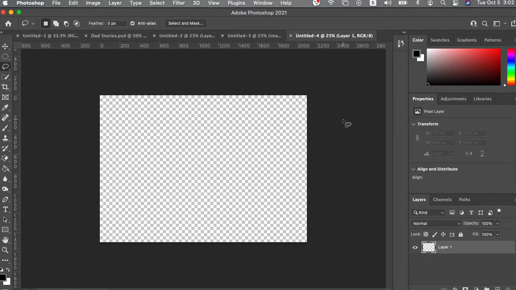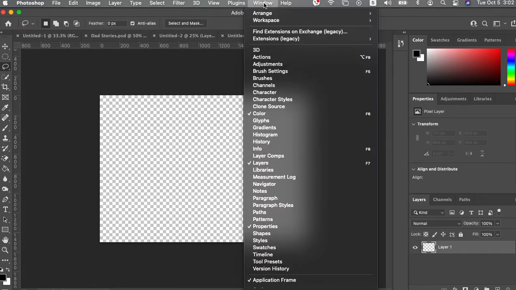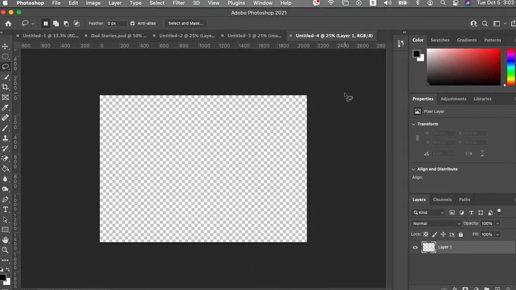What can we do first? Well, let's address all these things over here. There's a lot of menus or palettes over here. In Pixlr we had History, Navigator, and Layers. And these are just some of the Photoshop ones. Matter of fact, there's about 25 or 30. So let's try to go back and look. Let's make it look like Pixlr.